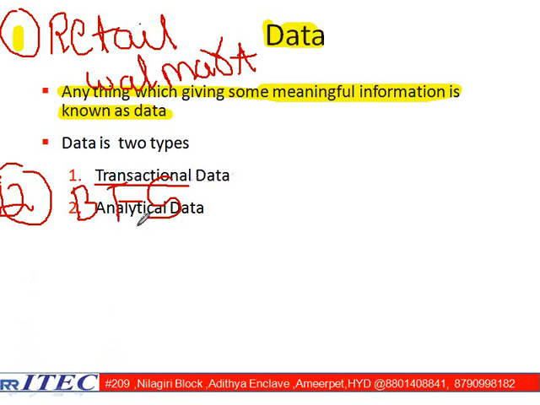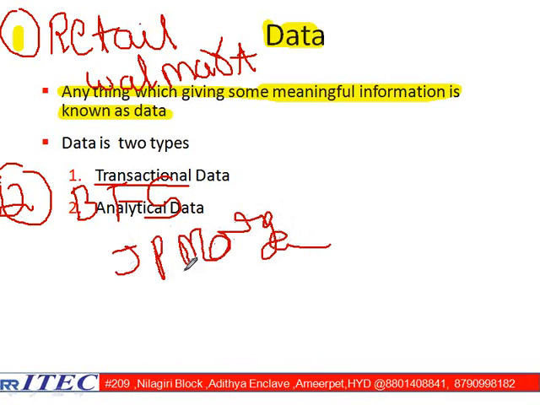Let us go for BFS. Some of the clients we want to take. Let us say JP Morgan is one of the clients. How this guy is getting the data means based on the deposits and withdrawals, and he has his own financial services. Based on this one, he is getting the data. This is one of the big banks, if you take the US kind of things.